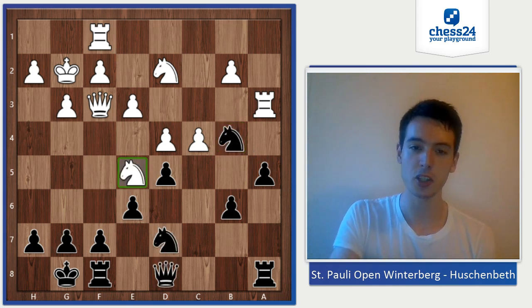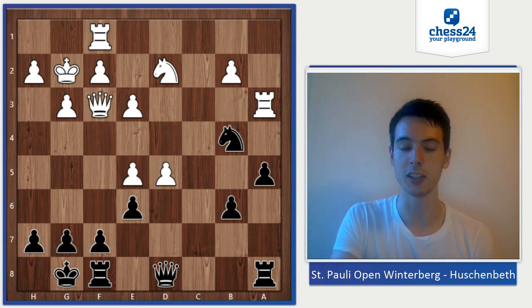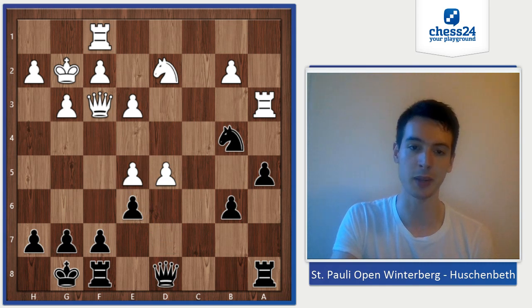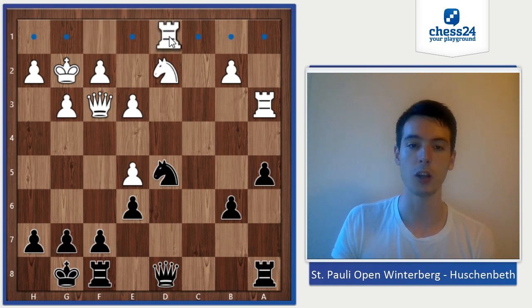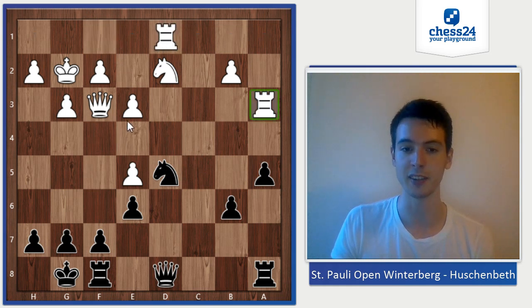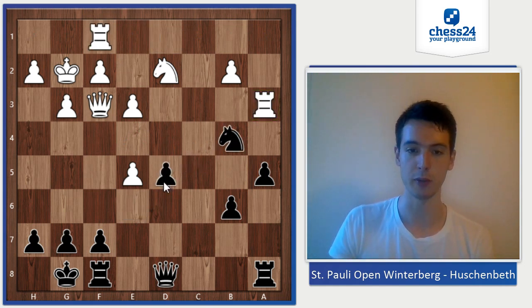The computer is actually giving c takes d5 as the best option, which is surprising to me because I thought white shouldn't double his pawns here on the e-file, but it turns out that after knight takes d5, white will have some play with his rooks, and this is completely okay for white. Maybe I should take back with the e-pawn at this point.